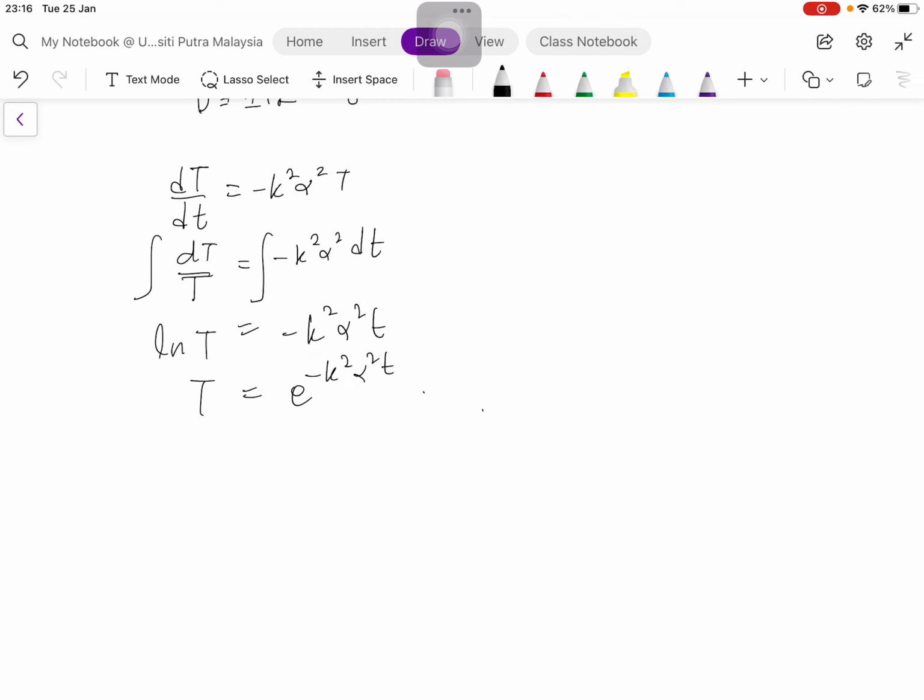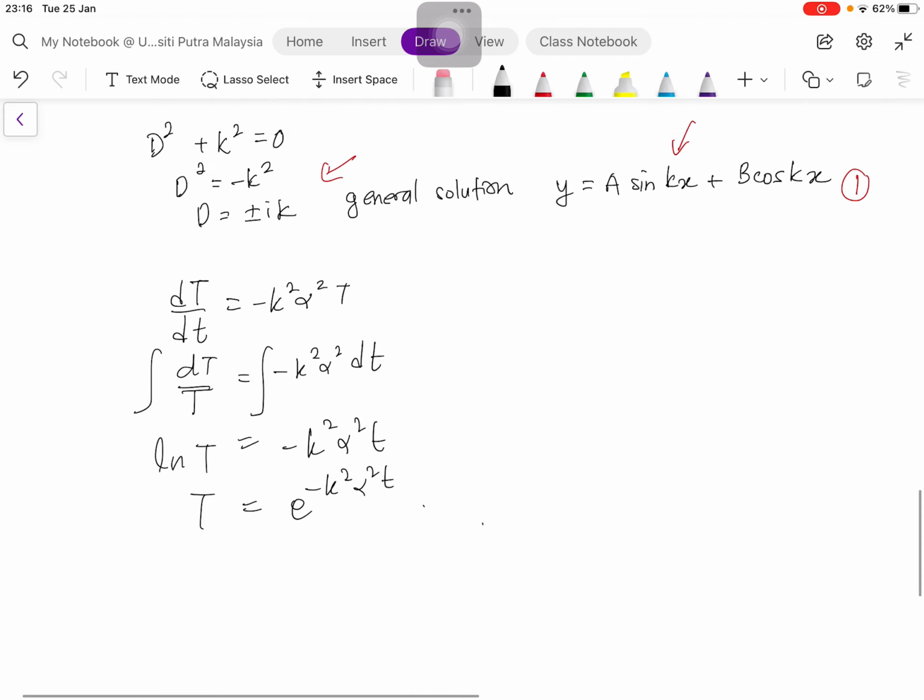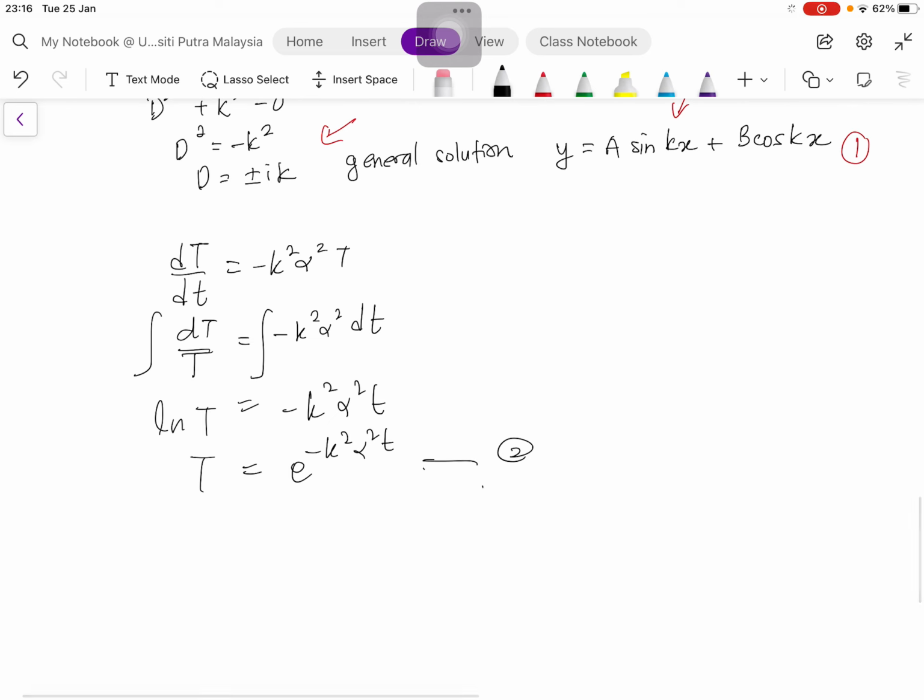Okay, let us continue. So we have one solution. This is equation 2, but another one we have a solution like this. So you have your f(x, y, z), for example. This will be given in terms of what you have just now: A sin kx plus maybe you put b cos kx.